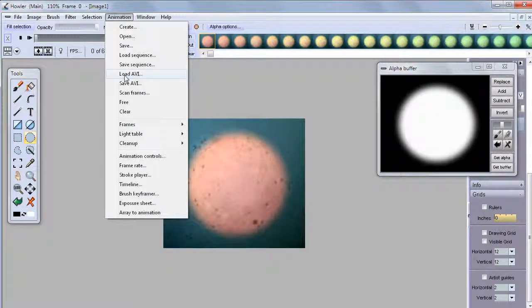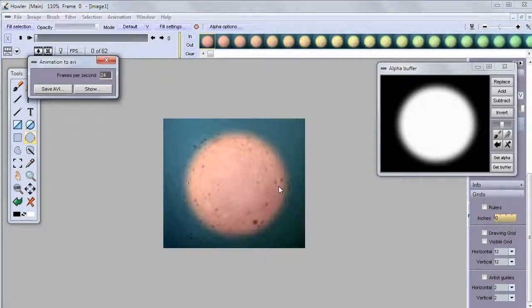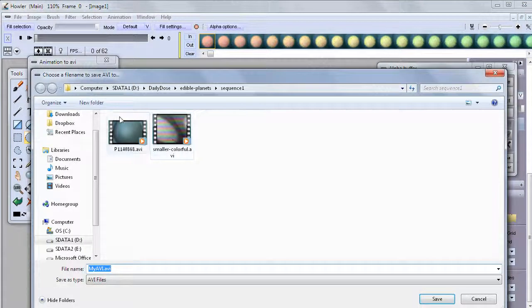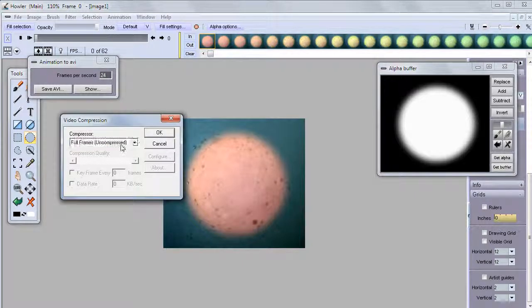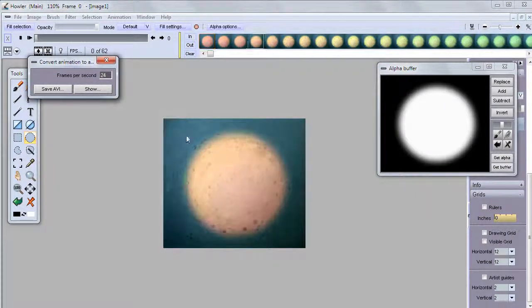Let's go and save that as an AVI. Save AVI, and we are going to go in the same, but this time we'll give it a tag here, say this one is a good version, smaller, colorful, save AVI, and we'll still use the Lagarith codec because I trust that one is good, but this time we should not have that skewing problem.